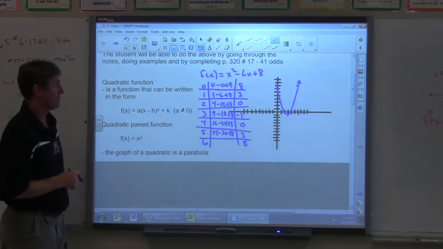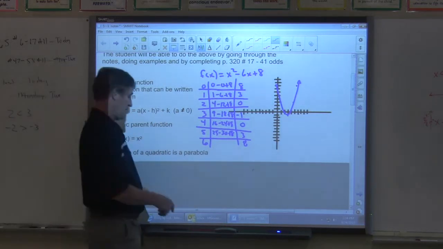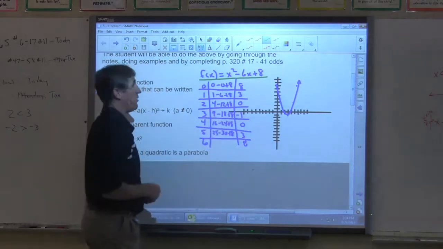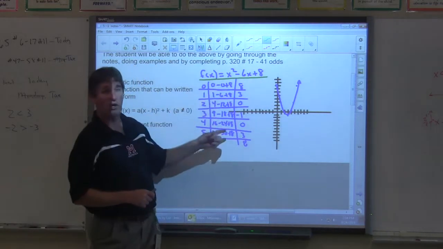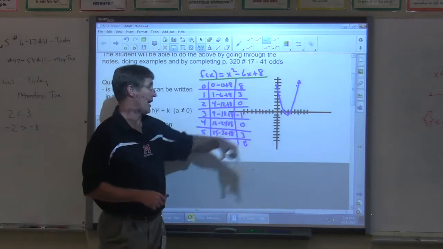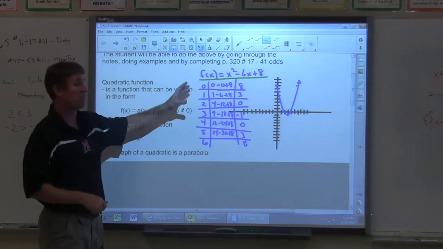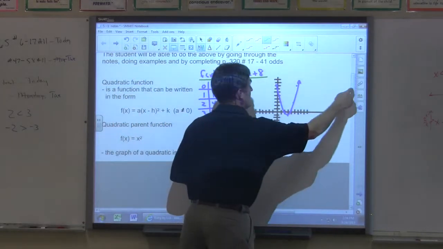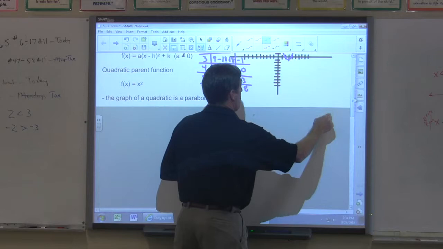So when they give you a function written in this form, where it's just written out, we're going to have to make a chart, plug in the numbers, and get our graph. And so you're just going to have to pick numbers, try a starting point, and work from there until you find the vertex, and then you'll know what the other numbers are.